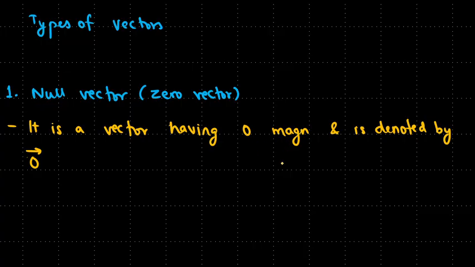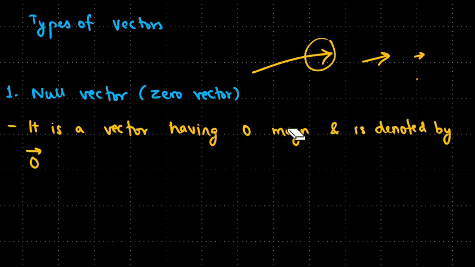So what does zero magnitude actually mean? We must talk about that. Think about it. If you have a vector, its magnitude is going to be represented by the line, and the head is going to give the direction. In this case, we don't need to care about the direction, but we need to care about the magnitude. So suppose this length is shortened, and it gets more short. At a point, it's just going to be like a point. It does not have a magnitude.